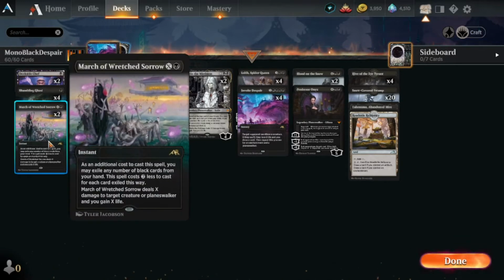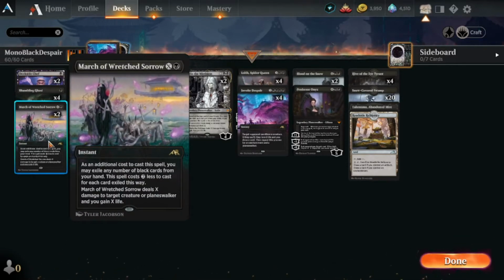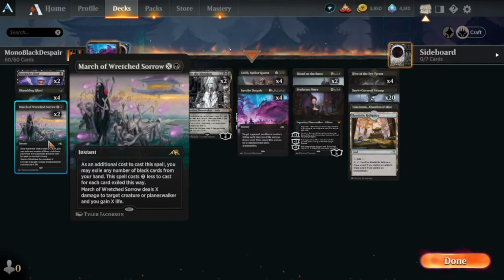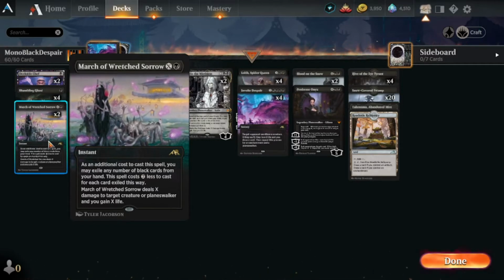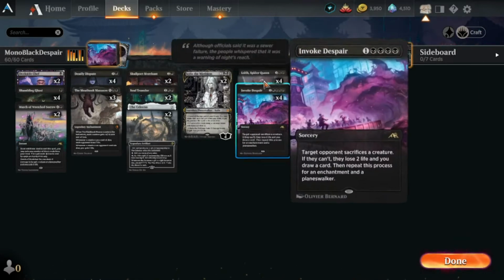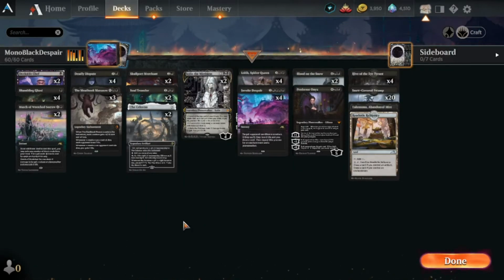Part of that is why we teched into March of Wretched Sorrow. Just a great single removal. Notice it can hit Planeswalkers. One of the reasons why I'm a little bit off Infernal Grasp is that against purely creature aggro, occasionally that 2 life can be the game, and it can't hit anything else. And so I prefer to take care of the creatures with Meat Hook, Blood on the Snow, and our other package of, I'd say, gum up board state.